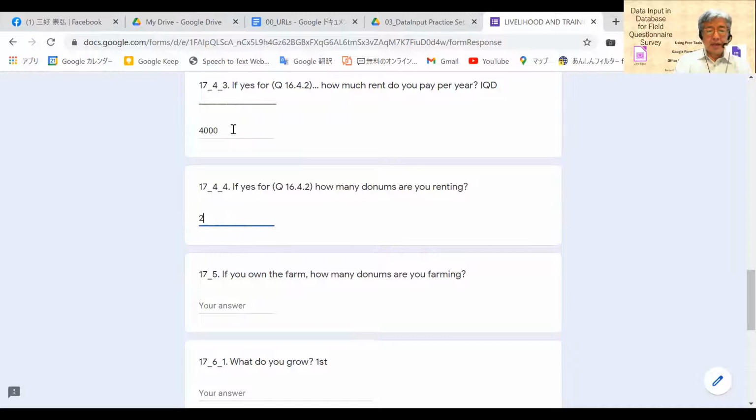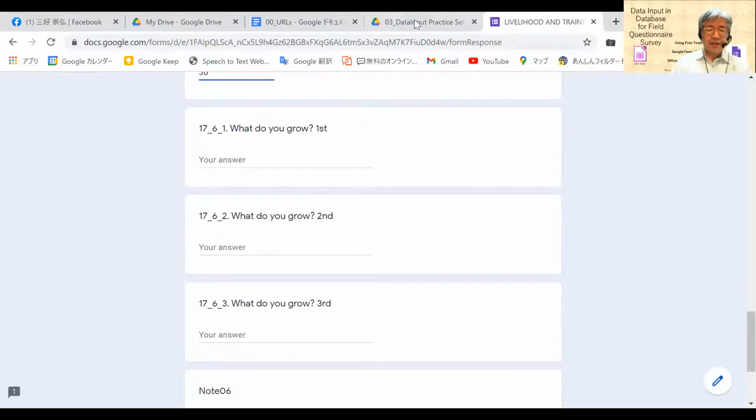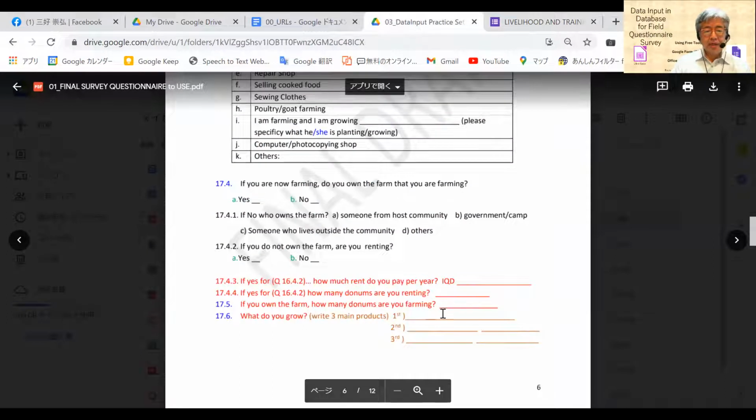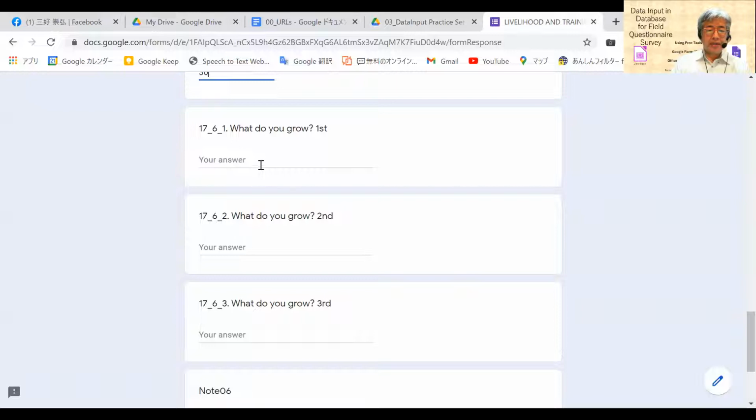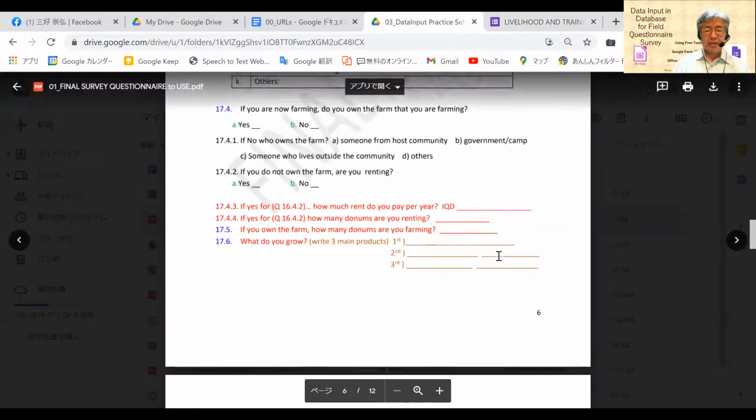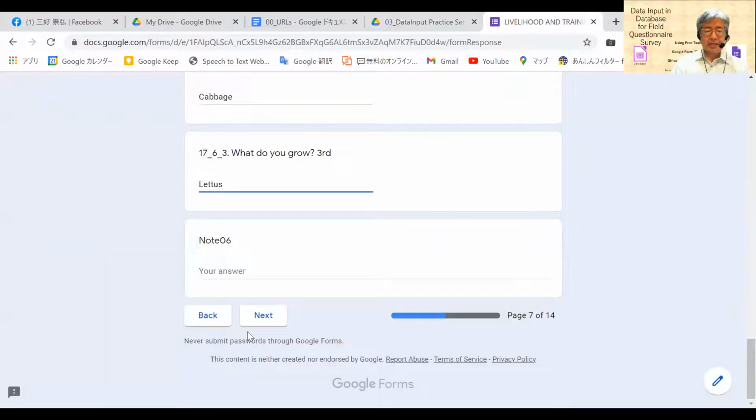I don't know the number, but I just put in one number here. Then here 1, 2, 3, what to grow. Here is tomato, cabbage, like this. So the 6th page is done. Next.